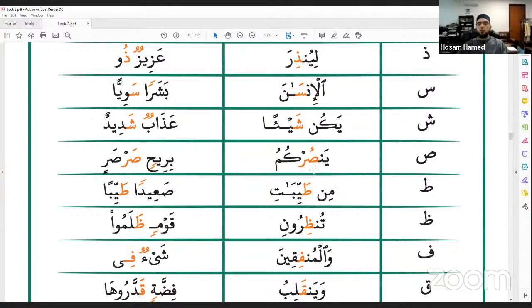ينصركم. You see here, the sound, of course, of الإخفاء is following the next letter in terms of ترقيق and تفخيم. We said that. Now here, الصاد is among the heavy letters, among حروف الاستعلاء خص ضغط قذ. So here the noon should follow this استعلاء. We say ينصركم. You see how النون الإخفاء is, I'm making it heavy. ينصركم. I didn't say it light. You see, الإنسان, I said it light, but here we have to say it heavy.